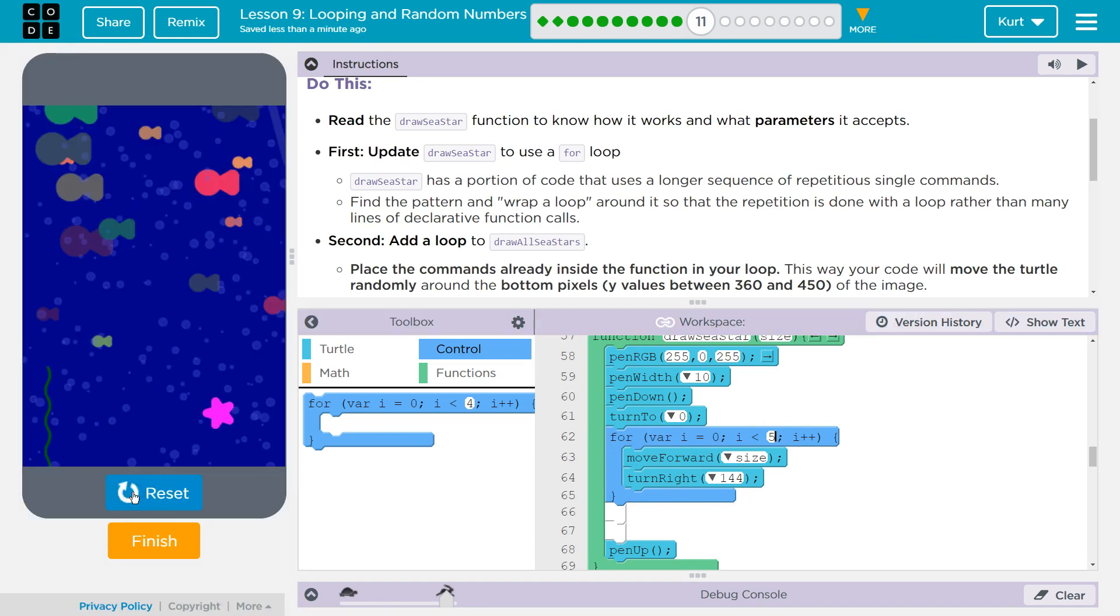There's our, yep. So, I starts at zero, and it runs through once, draws a side, hits the bottom, goes back to the top. I plus plus means plus one, so now I is one. So, that would be our second time drawing a side when I is one. Now, I is two, and we're going through for our third time, because remember, we started at zero. Now, I is three, and we're going through for our fourth time. Now, I is four, and we're going through our fifth time, because we drew one side at zero. Now, I would be five, and it stops, and runs the rest of the code beneath it.